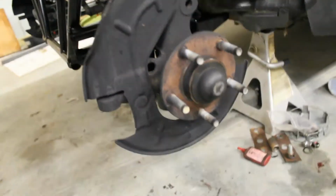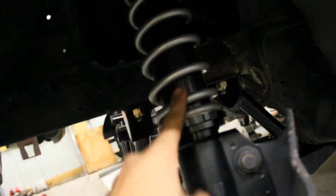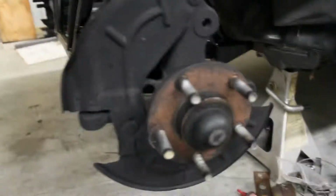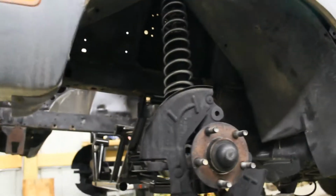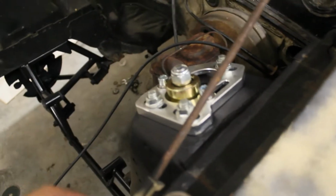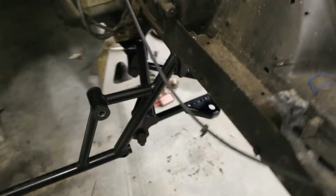Well, I just got the whole front end together here, or at least the struts. And yeah, I gave in and I painted the spindles. It actually looks pretty good, imagine that. I got the QA1 sleeves over these new struts, and then I put the QA1 springs on. These are 14-inch, 175-pound springs. They have a little needle bearing deal at the top. Nice anodized everything. Then I topped it off with the Steeda spacer kit. All painted up here. Looks pretty good.